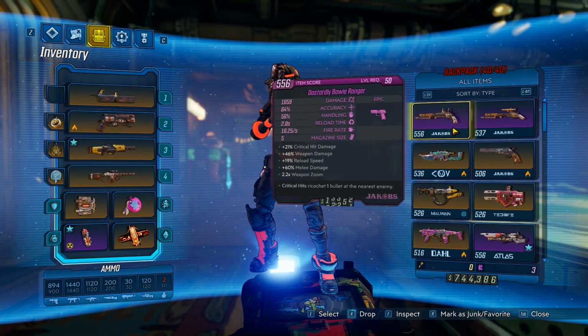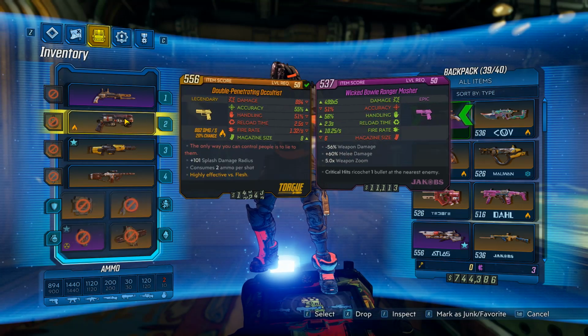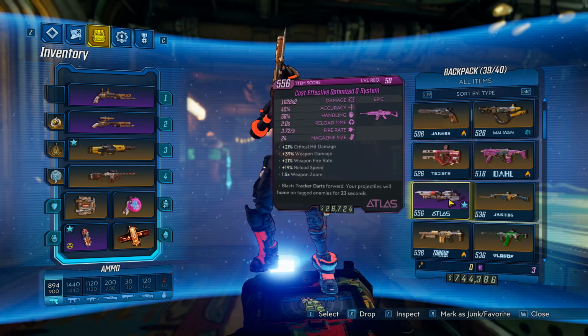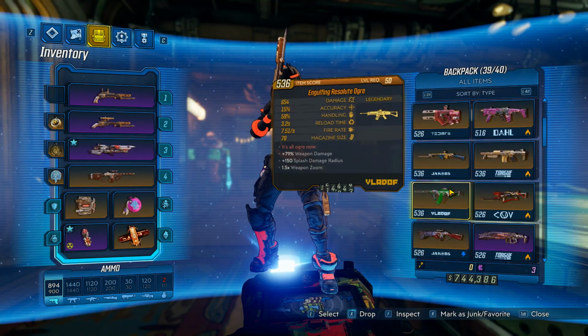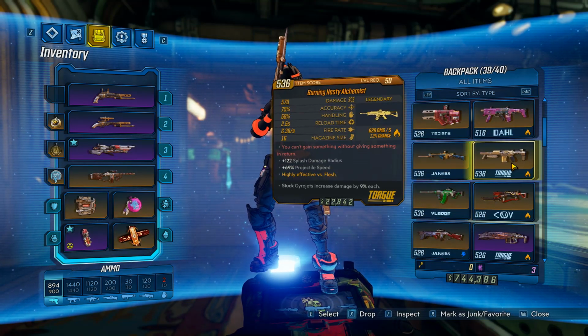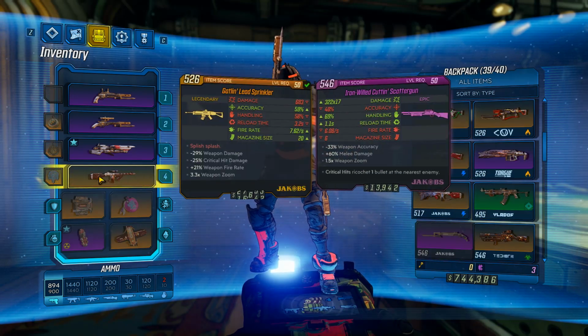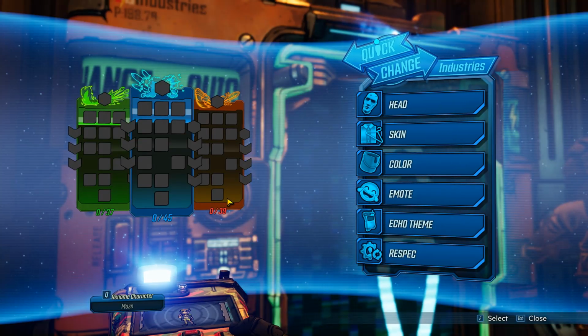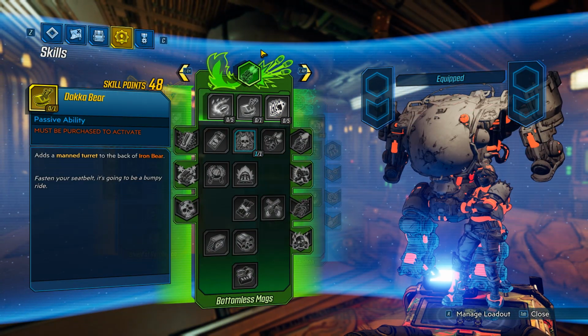I wanted this test to be straightforward, and I wanted to make sure that we could see everything that this mod was doing. So I removed any weapons that were elemental, had crazy splash damage, or just had a unique effect of its own. The other thing I wanted to do is respec, making sure we have no skill points attached so we can see the raw potential of the mod.